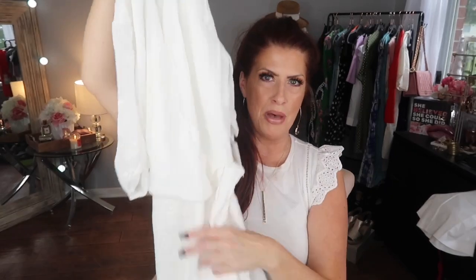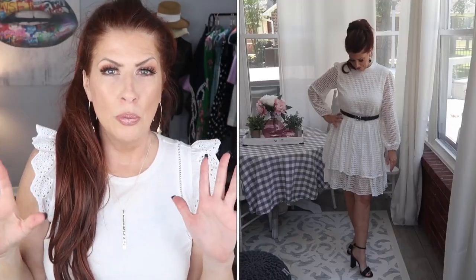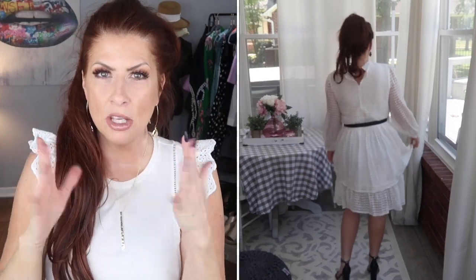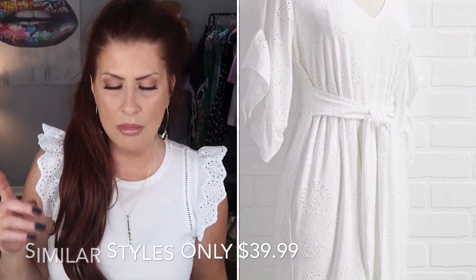It does have a little snap closure. It's just made to have a deeper V. It is a faux wrap dress — sewn here — and it does have a side zip and a belt. It's beautiful, about the same length as the Michael Kors. There's just not a lot of adjustability with this dress, but if you're looking for a really cute summer white dress with eyelet, it's gorgeous, absolutely beautiful. If you're looking for a white dress that's super beautiful for summer, has a longer sleeve, and still has that eyelet feel, I showed one last week — it's actually at the dry cleaners — really, really cute.